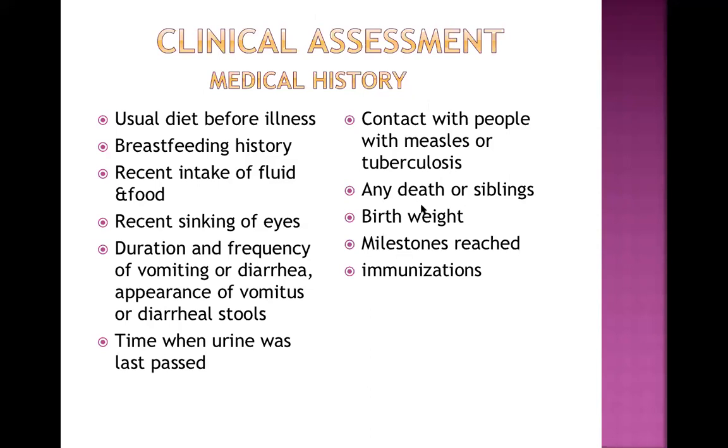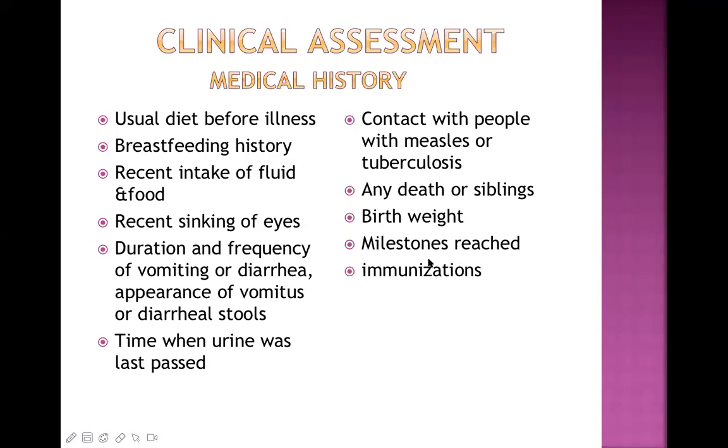Let's move on. Any death in the family or among the siblings? The family may be poor, the socio-economic condition of the family may be really low. As a result, multiple family members are suffering from malnutrition. Who knows? So we need to ask that question. What was the birth weight of the baby? I just discussed that usually in marasmus, the baby was born low birth weight. So it is an important type of question.